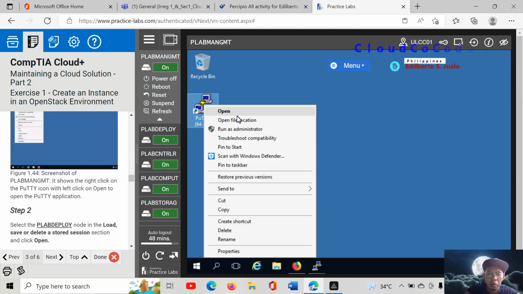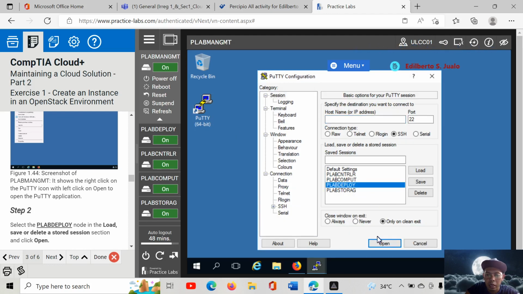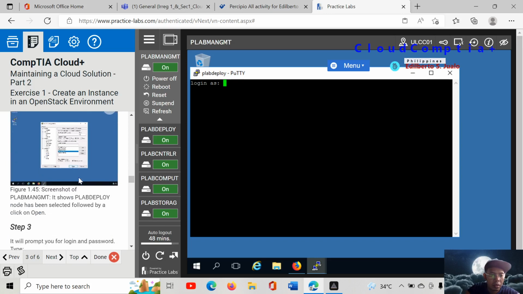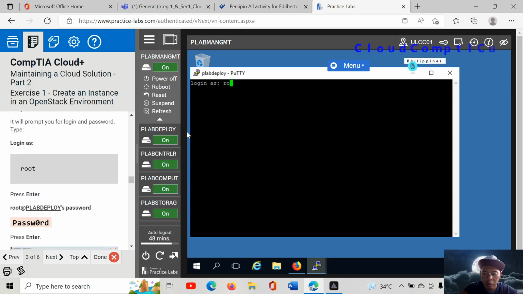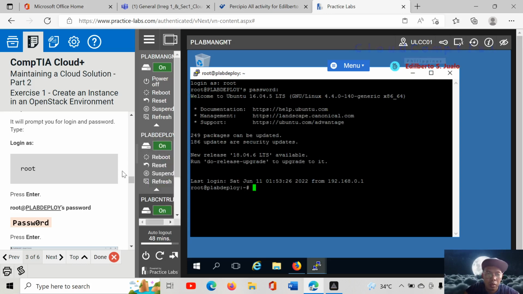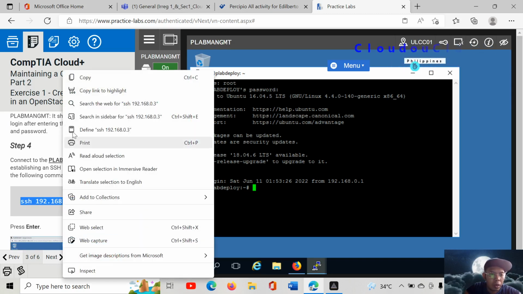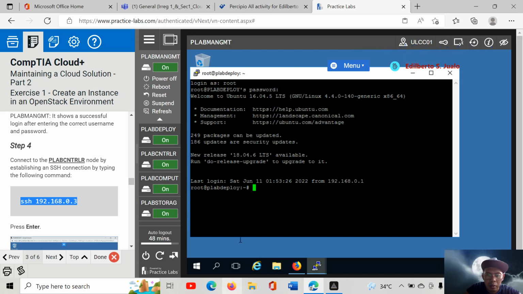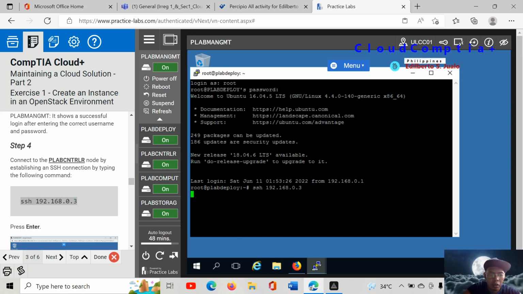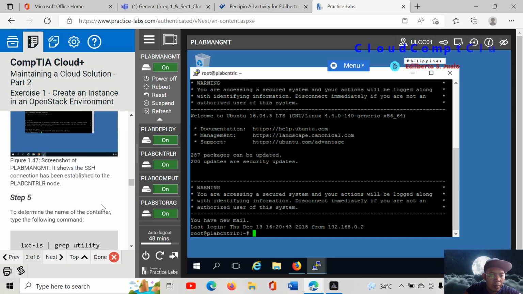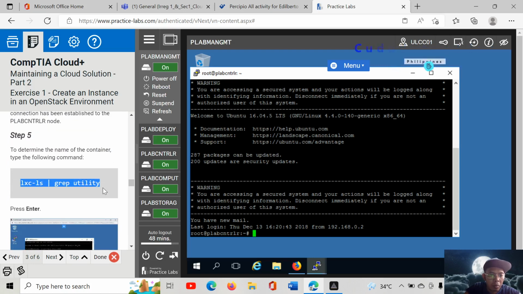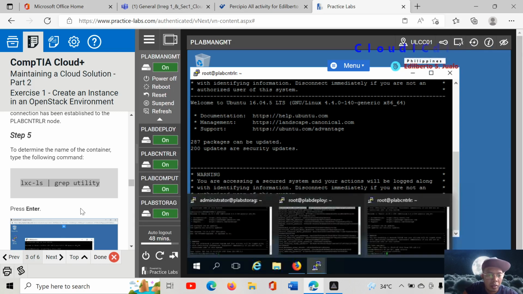Right click, then open, then we choose deploy, and open, then we type the root, then the password, and we copy this one, enter, then we copy this one, step 5, hold the container, enter.